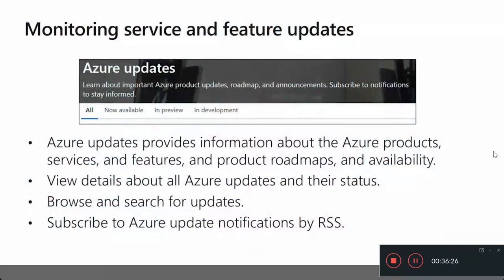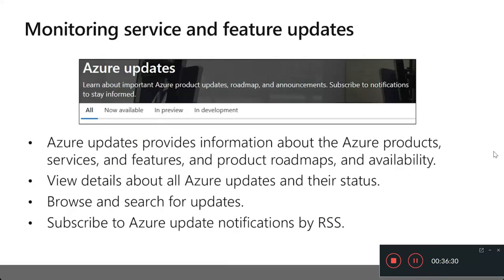We also publish our, not only can you look at the preview of our portal, you can look at the roadmap of our products. You have the ability to get into our roadmap and see what we're working on. Now, when you go into our roadmap, it'll show you what features we have currently in preview, what are in private preview, what features we've deprecated. In other words, sometimes when a new feature comes out on Azure, we're going to pull its old feature out. We're going to let you know that. We have the ability to look at the roadmap. You can do a quick search on the internet and do a search for the roadmap. You can look at all the data that's there.